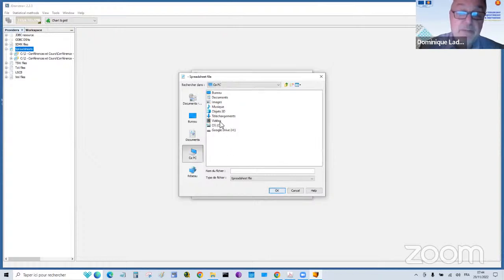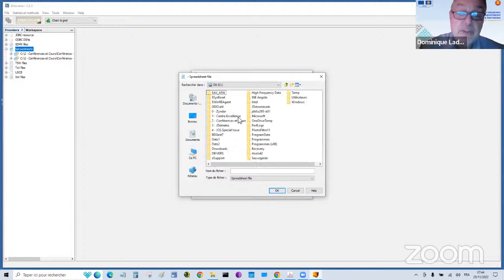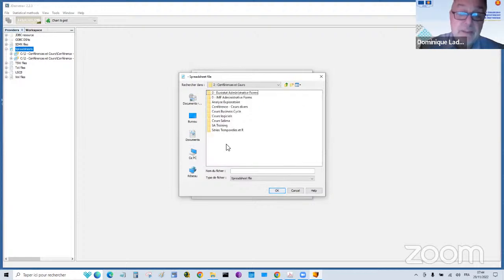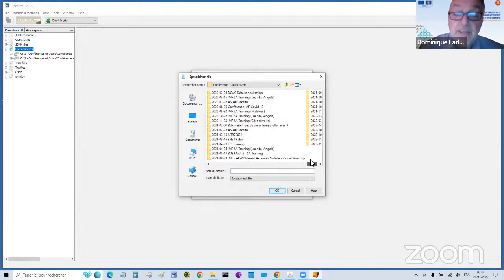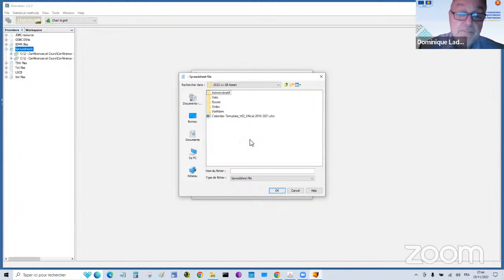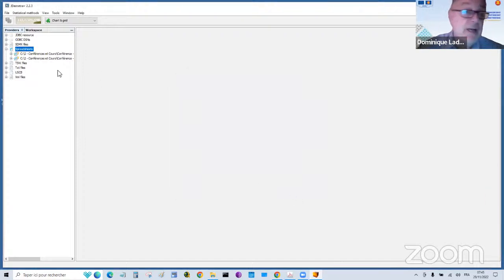I will do it again for you, as a review. So it's in my conference directory, ASEAN, data, and I do have Malaysia here. But I already did it, so I cancel it, and I have it here. I put a yellow star on it to be sure that I will retrieve it tomorrow when I reopen JD+. So I have it here.